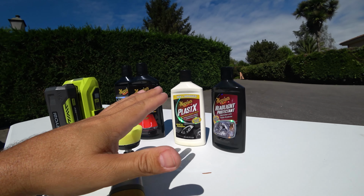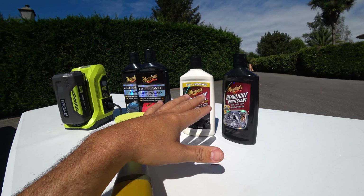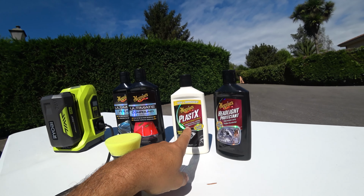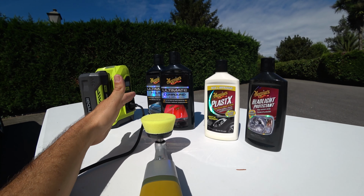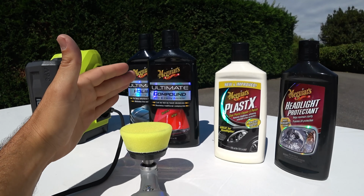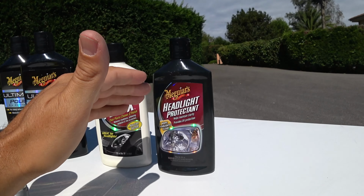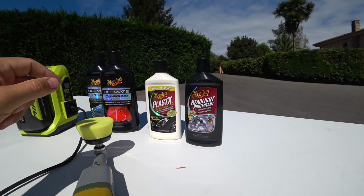So finally I decided that I'm gonna test the Plast X on the right headlamp against these two, compound and polishing, 2 steps in the left headlamp. So I will be using the Plast X only with the yellow foam pad, okay, and then on the left headlamp I will be using 2 pads, the wool pad with the compound and the yellow pad with the polish. And finally in the end of the video I will be using the headlight protectant just to give a clear coat on the headlamp. Okay, let's go for it.